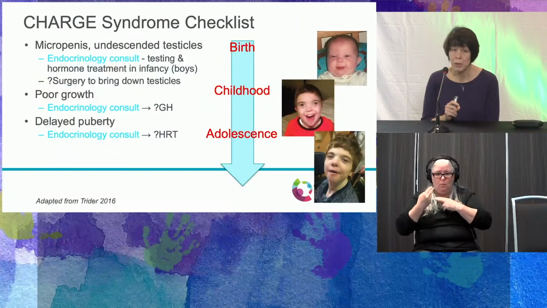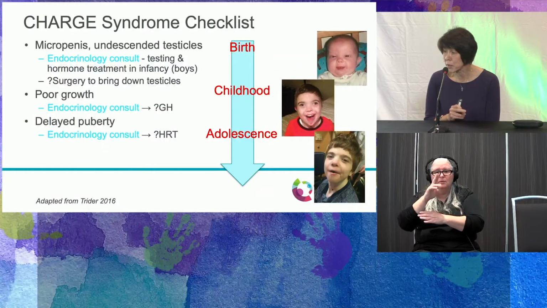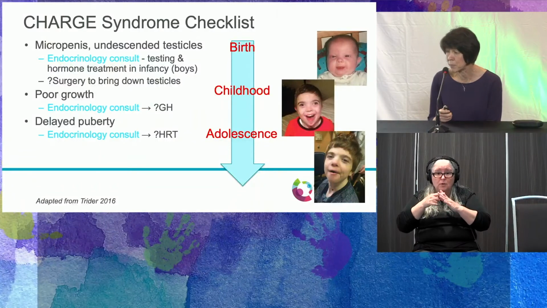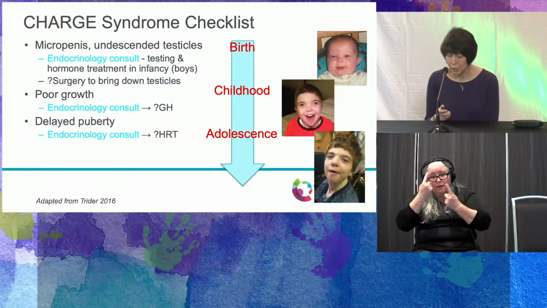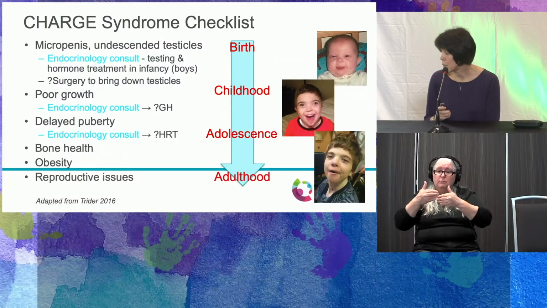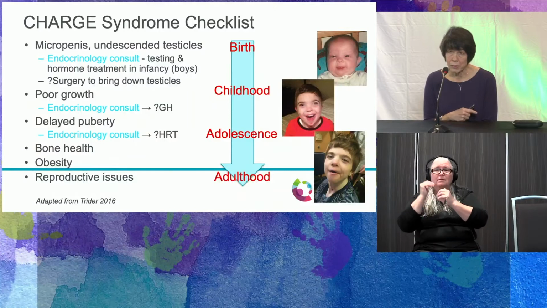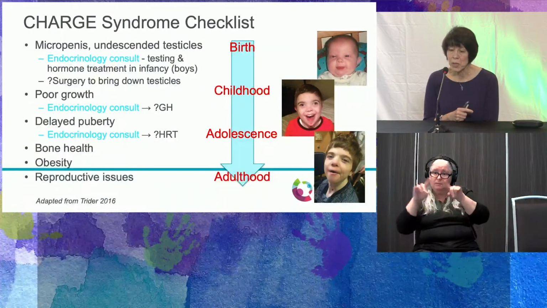Around the age of puberty, there needs to be monitoring to see if puberty has kicked in, and if it hasn't, then perhaps treatment needs to be considered to bring about puberty. And then these are some of the issues that can occur in adults. And I think that, even though endocrinology may seem less urgent than many of the issues that people with CHARGE syndrome may face, addressing the endocrine issues is really important in terms of just health and quality of life and psychosocial adjustment. Thank you.